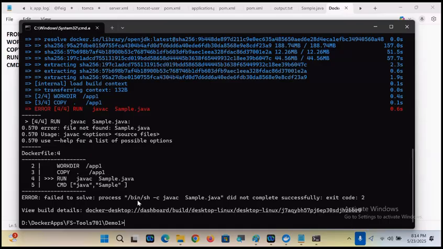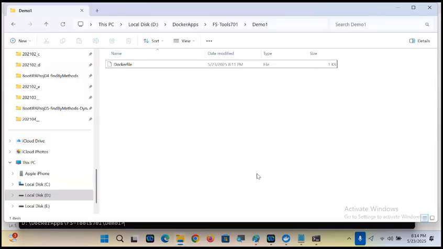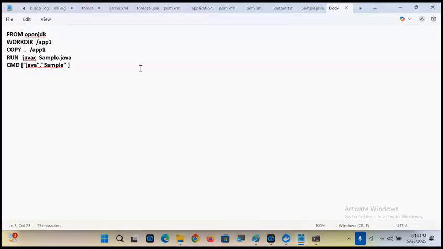Error: bin slash sample did not complete. One minute, one minute. Sample.java, no, right? File not found. How come file not found? Hey, Dockerfile, sample.java not saved. Where did I save it then? Acha, I saved in another folder. Oh, okay. Understood, guys.